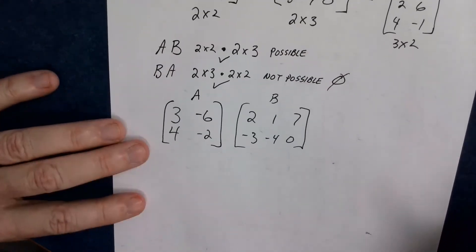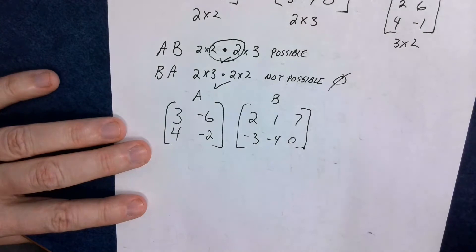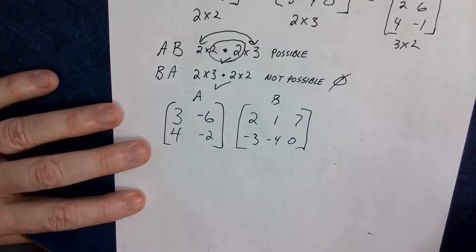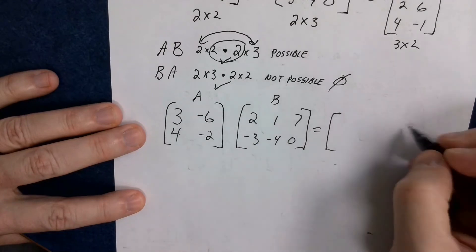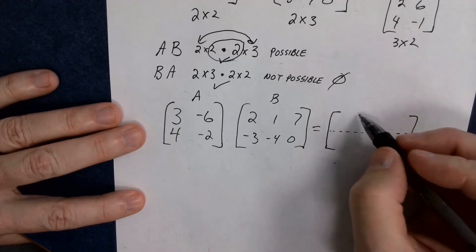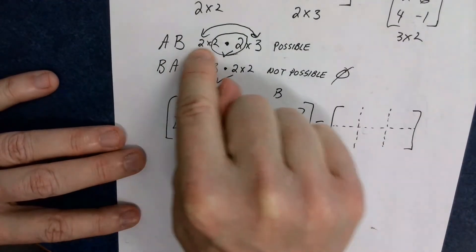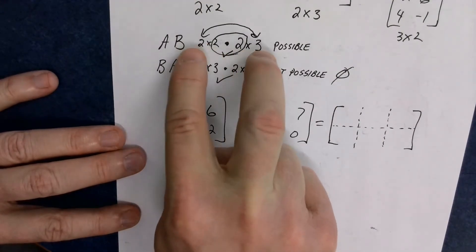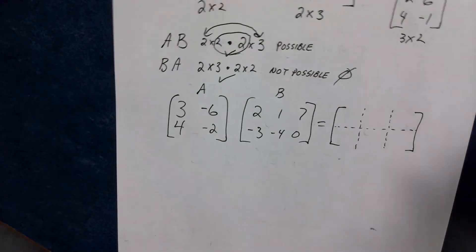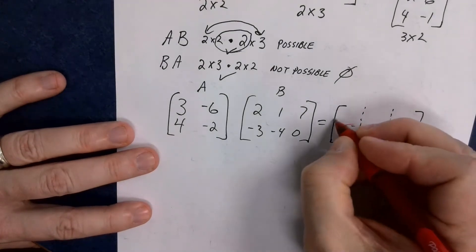Well, the next thing that we have to figure out is this. If we know that it's possible, which in this case, these two letters, or two numbers together, are the same, have to be the same, make it possible. Well, the end result is the dimensions of the outside numbers. So I know that this is going to end up being a two by three. So what I'm going to do is I'm going to go ahead and split this up just like this to let you know that my answer has to be the outside two numbers. So inside two numbers have to match. Outside two numbers is the result of your answer.